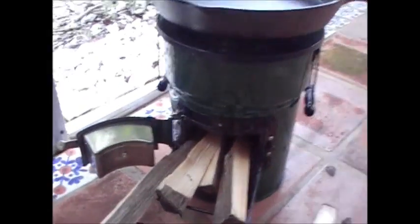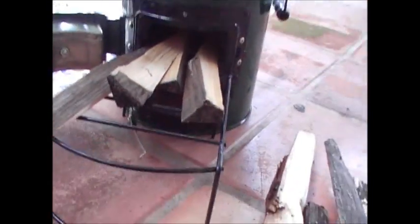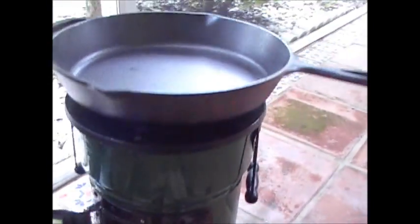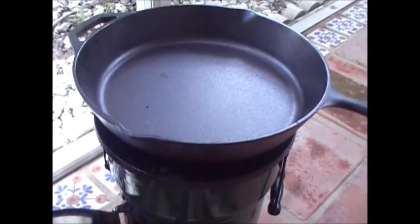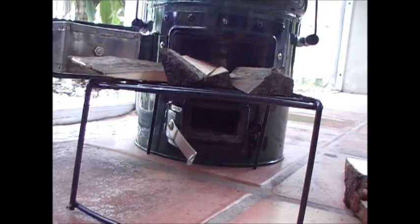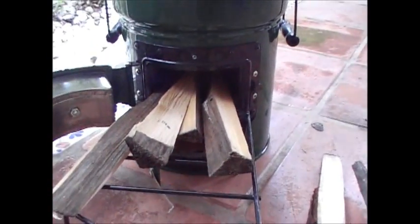Alright guys, Anthony here. I just wanted to set the StoveTec stove up to show you what it's going to look like before I get it started. I got the cast iron skillet sitting on the top. I've been batoning some wood this morning with my Glock knife. One of the problems is a lot of my wood is wet, so I'm batoning some and hoping to let it dry out the next couple hours before I start this meal prep.